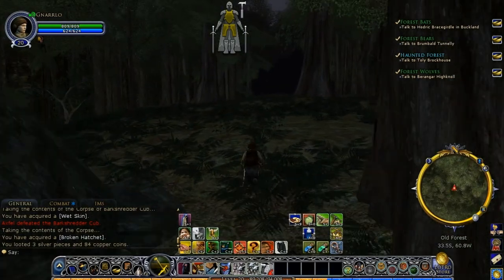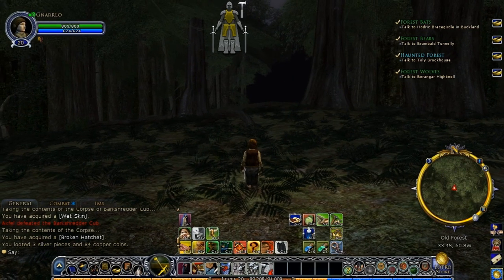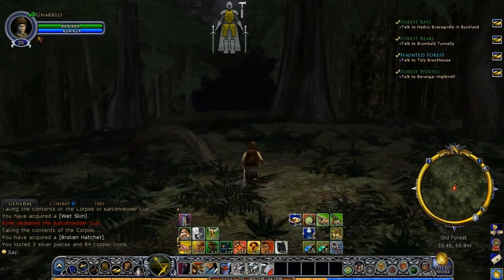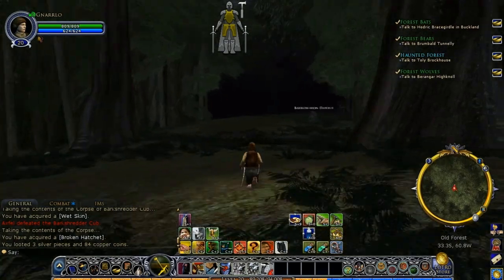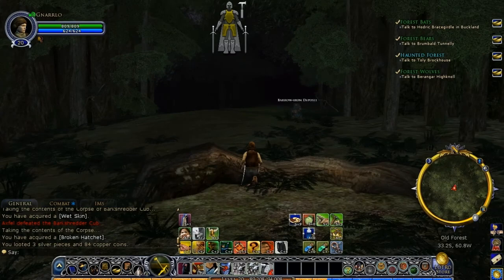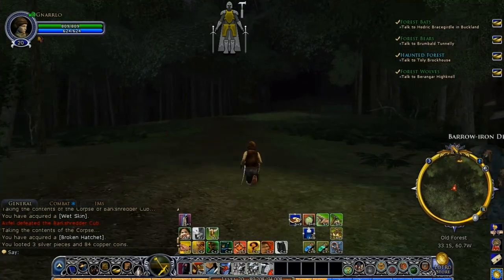Alright, so we're going to get out of this area, head back up. Let's turn our light back on. It's kind of dark here in the Old Forest, especially at nighttime. As you see, the sun has already set. It took us a little while to hunt down all the stuff, but as you see, a nice little handful of quests to turn in.